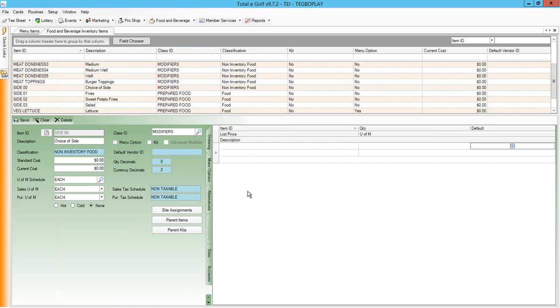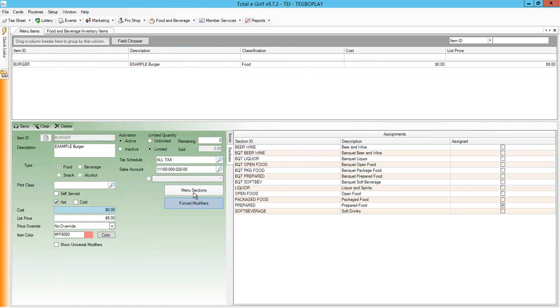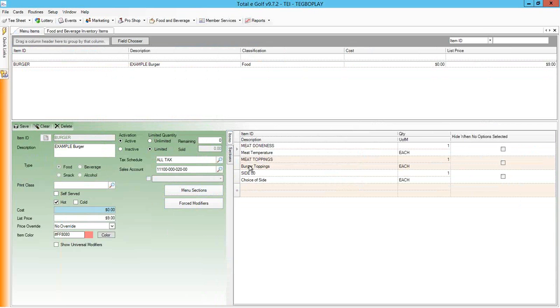And then on my point of sale, when it comes up, it will say, what would you like as your side? And if you notice, back when we created the menu items, when I did my item, there's that choice of side. So the choice comes up, and then it links everything that was the option for the side comes up as well.